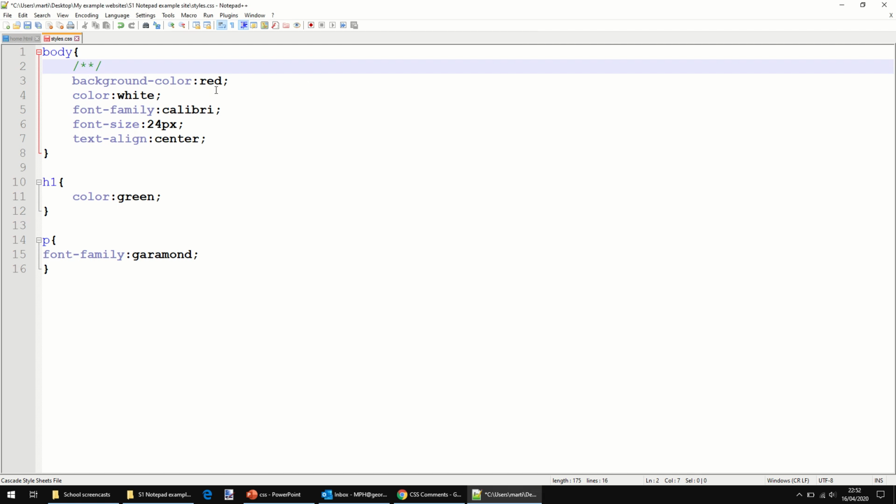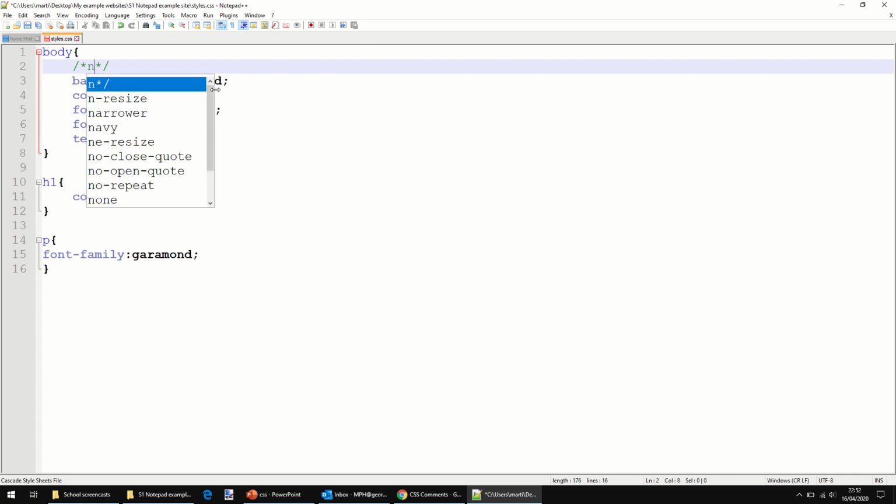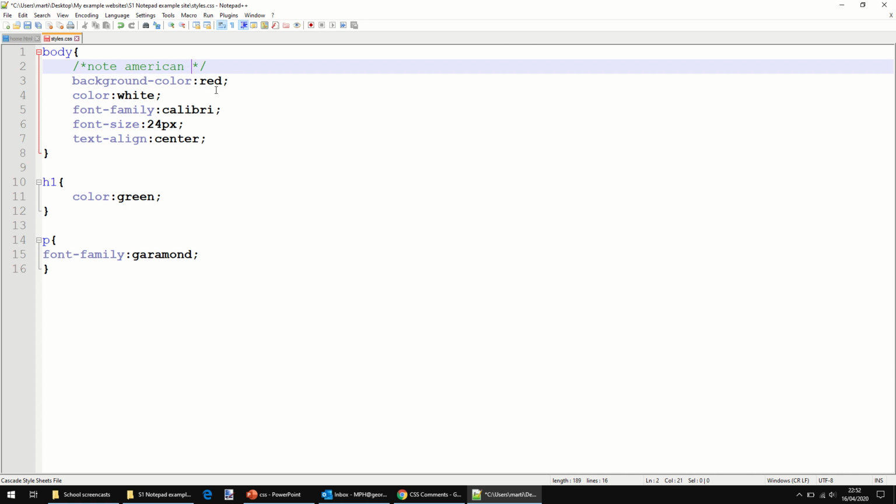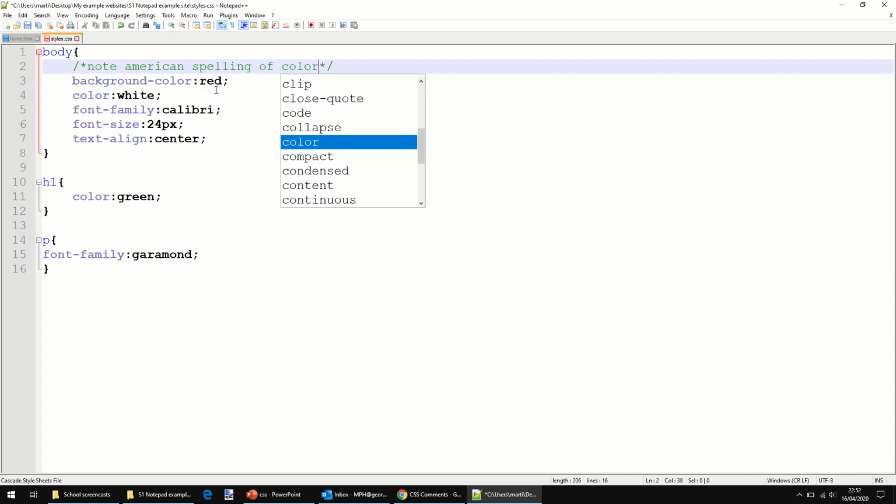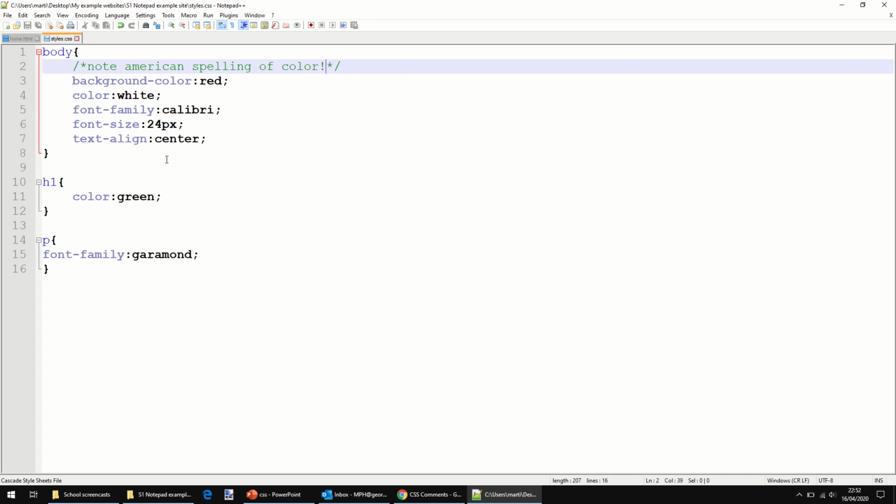Okay, so an important point to remember here is note American spelling of color. Okay, and we can add comments in wherever we like just to explain things, remind ourselves how to do stuff.